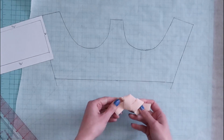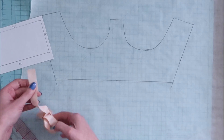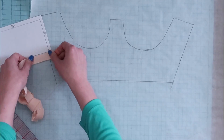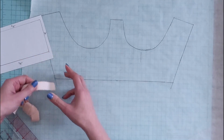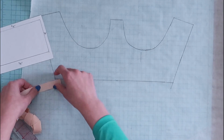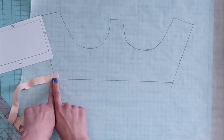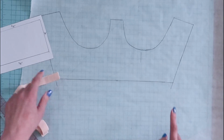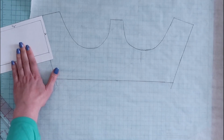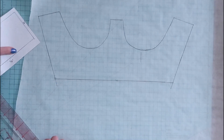So in my case, I know that I'm going to be using 3/4 of an inch elastic. So I need to make sure that my back band extends 3/4 of an inch longer than my front band, because when I'm putting my elastic in, I want it to come up to the lace edge, and then I want to be able to fold it in and continue along the bottom of this lace edge. So my back band piece is going to be this distance plus 3/4 of an inch.